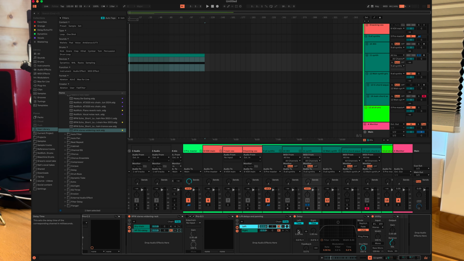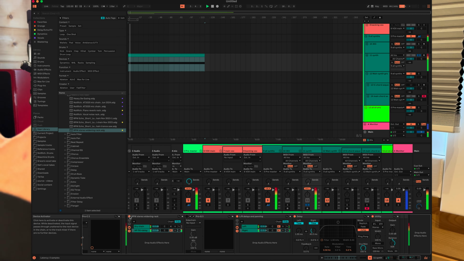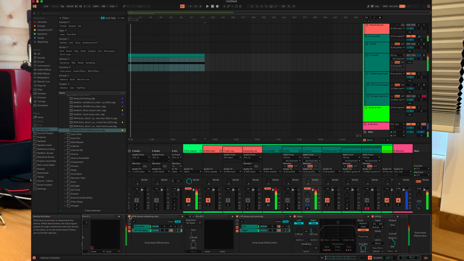I've checked. I need to change this. So the left channel, we're going to delay by 20 milliseconds. And then the right channel, we're going to delay by 40 milliseconds. And that gives you a really lovely widening effect. I'm just going to play without, and then whilst it's playing, switch it on. So you hear the width coming in.